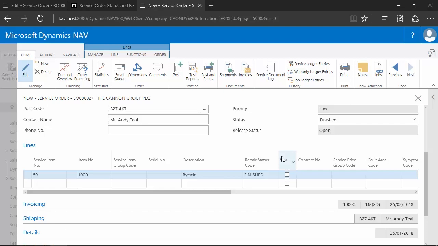It becomes much more complicated, of course, when you have 2, 3, 4 or 5 service items on the service item lines, because then there needs to be a summarization of what the real status is. And remember, we also discussed it in configuration with an example. It's going to follow the repair status code with the highest priority. That repair status with the highest priority will be the status code that is going to impact your service order status code. So it's much more complicated than a one-to-one relationship between the service item and the order.